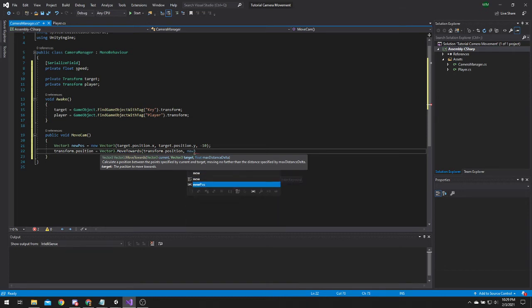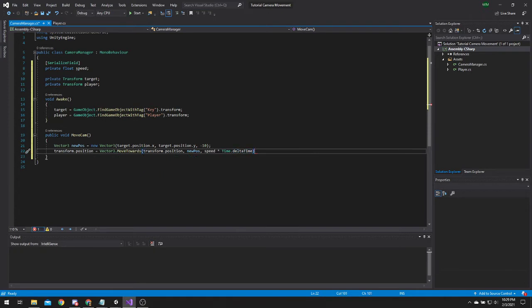So newPosition, in this case the variable we declared, comma speed times Time.deltaTime. Okay, that should move it to our new position.